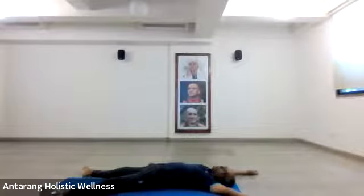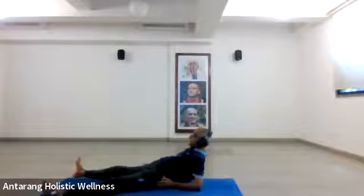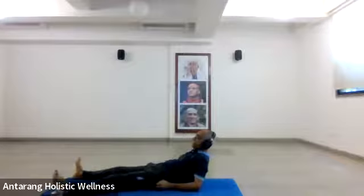Once you are in this position, slowly slide the right leg forward, away from the body, and slowly bring it back. Second round, slide the right leg further away from the body and slowly bring it back. Last round, slide the right leg away from the body. In this position, you will just try to take the leg forward, downwards, away from the body, and then bring it back.